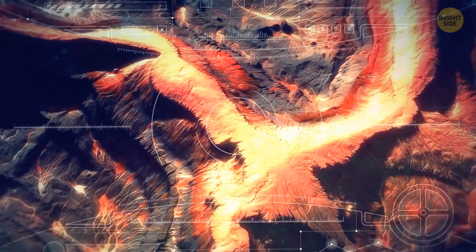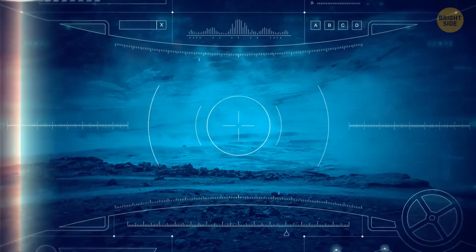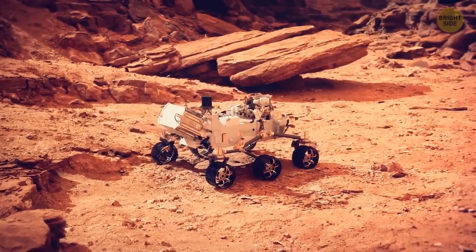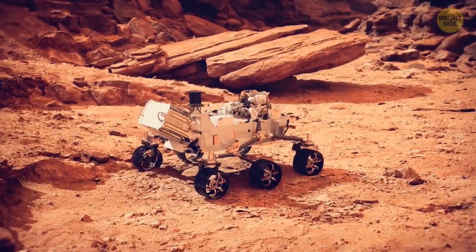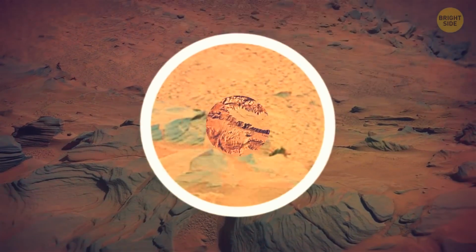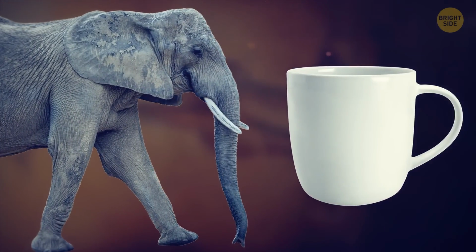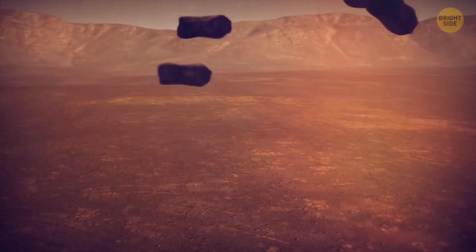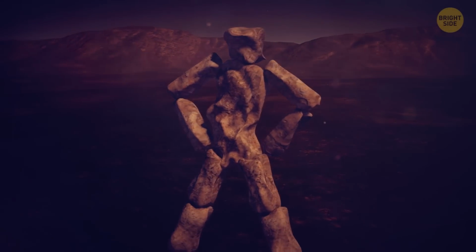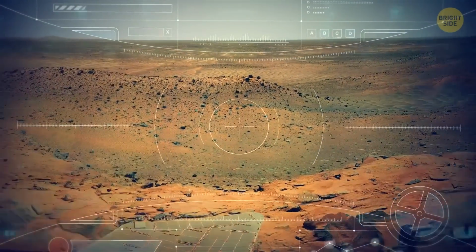Over time, some odd shapes have appeared here and there in these pictures, making some people believe there is some sort of creatures living there already. Back in 2008, one of the rovers took a picture of a rock that looked very much like a female figure. Other photos seem to show animal-shaped figures, utensils, or other Earth-like objects. Again, there is little to no proof of this theory, as rocks can be of all sorts of shapes and sizes. But if you look at the pictures, it does make you wonder.